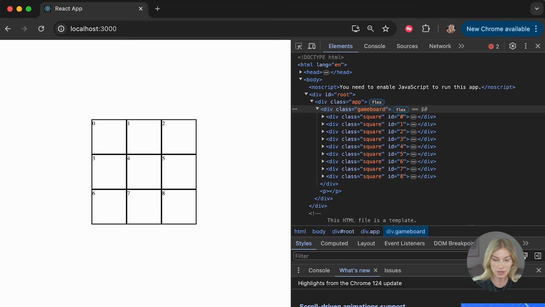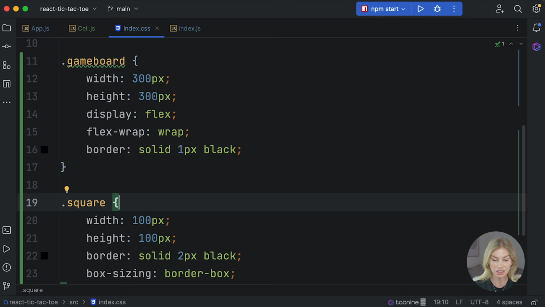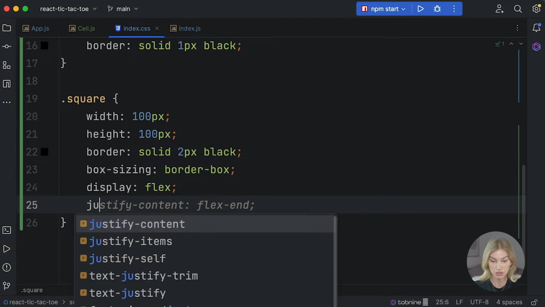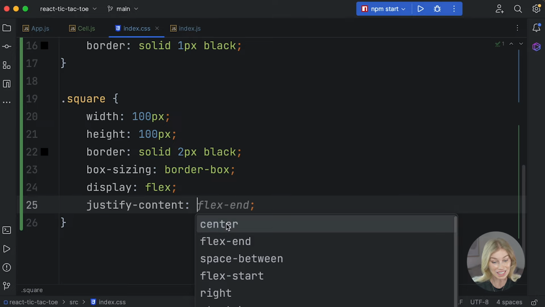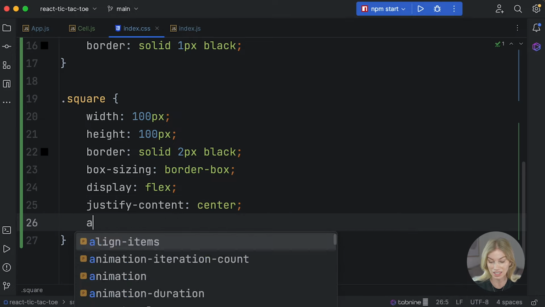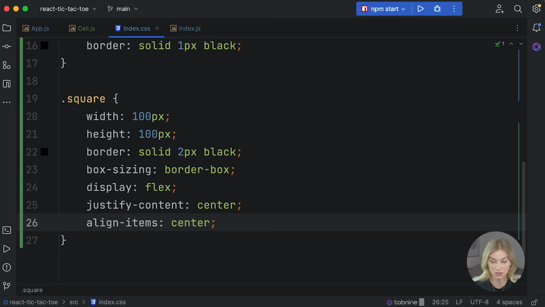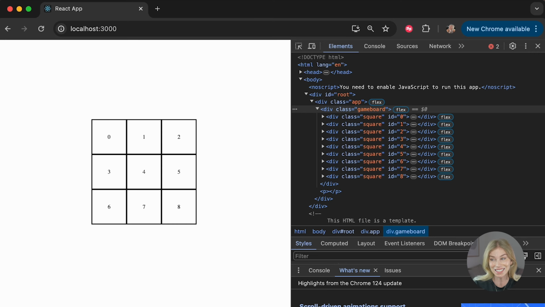Now let's also center the content of these squares, because we're going to want to center that eventually. So once again, I'm just going to initialize flexbox. I'm going to use justify content center to center it from left to right, and align items center. And because it does have a height and width, we don't need to do anything else. And that is centered. So that is looking great. I'm really happy with that. So this is cool. Let's move on.